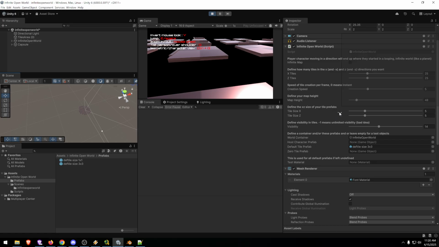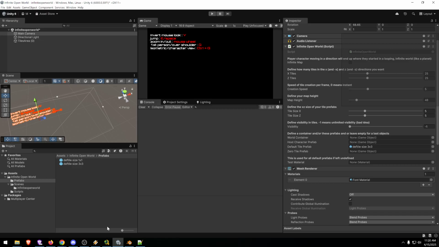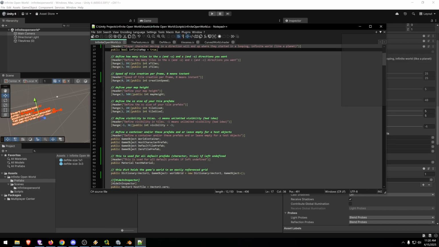Maybe we should have map height, all size, the speed of creation. Tell you what, with the map height, we're gonna leave it as unit meters. Yeah, it's all in unit meters probably.